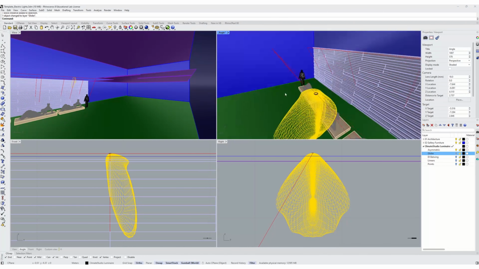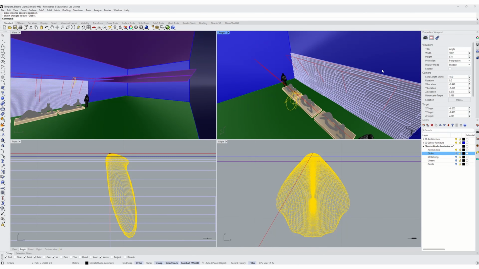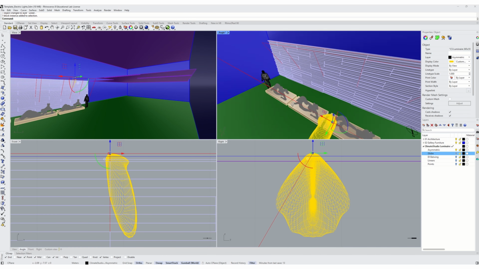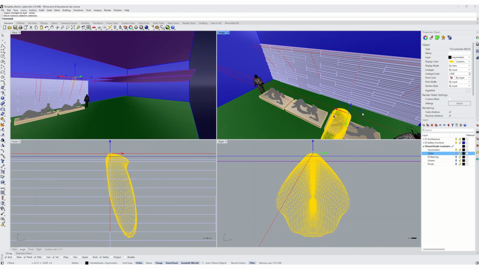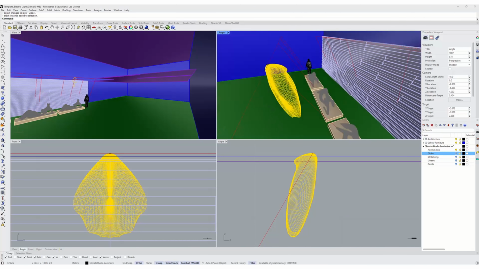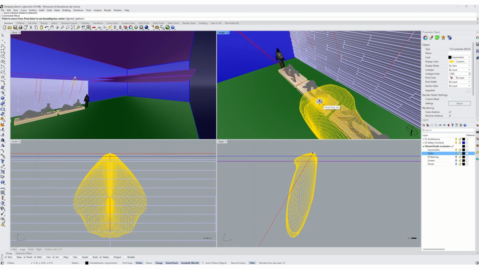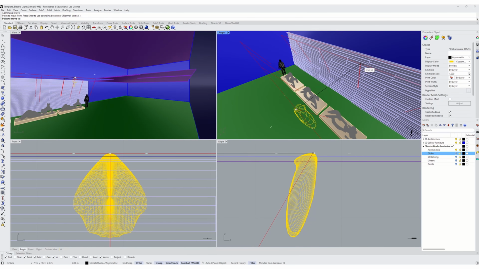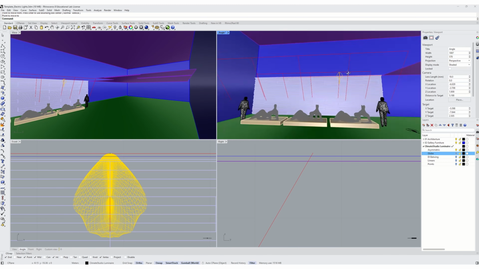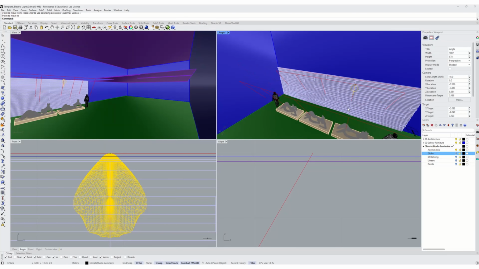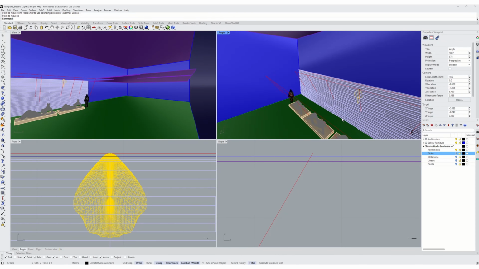And if I were, say, trying to direct this towards this wall over here, I'd actually want to rotate this 90 degrees. And you can use all the same Rhino tools that you normally would. So I can rotate that using the gumball, or I can just rotate it using a Rhino command. I can move it using a Rhino command. So if I wanted to move it to here, it'll just move as a Rhino command, which is very nice. It's very convenient to use.